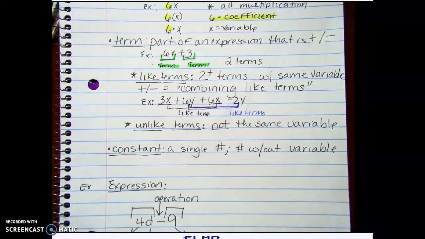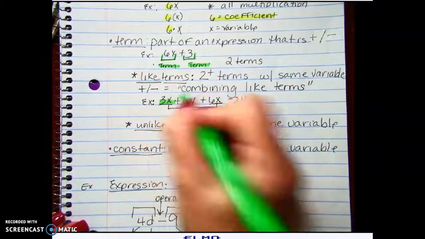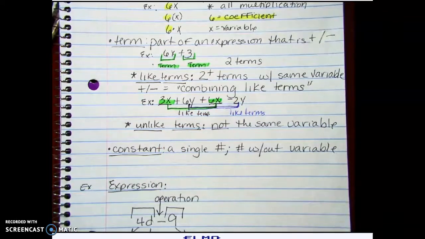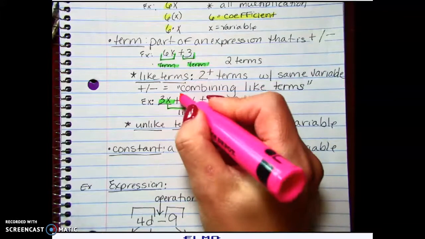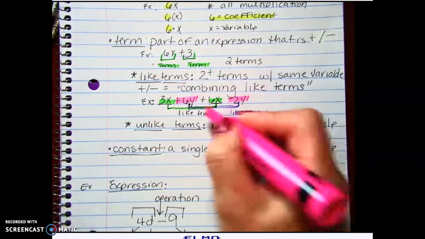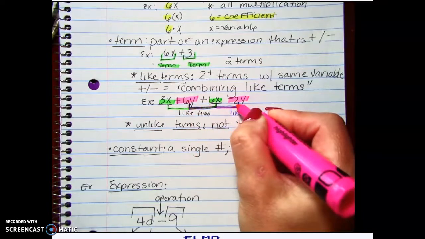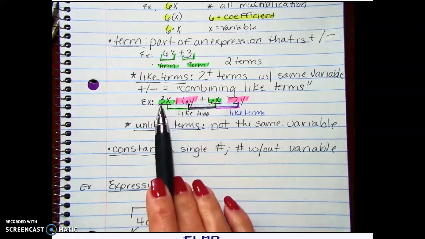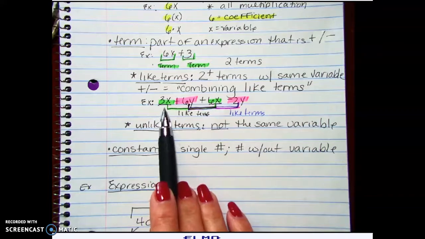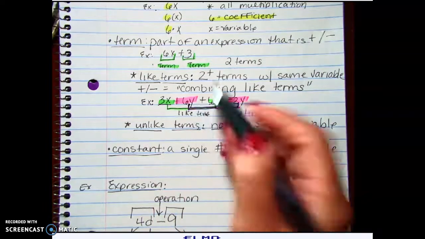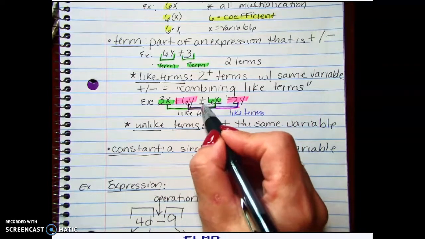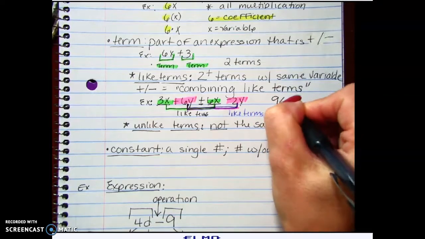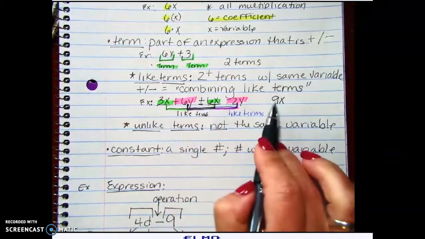So we have 3x and 6x. Those are like terms. And then we have 6y and 2y. And these are like terms. So we said we can combine them. So what I do is I look at 3x, which is 3 and then an x. I can combine them by adding, because this symbol, addition, tells me those can be added together, and I end up with 9x, because 3 plus 6 equals 9.